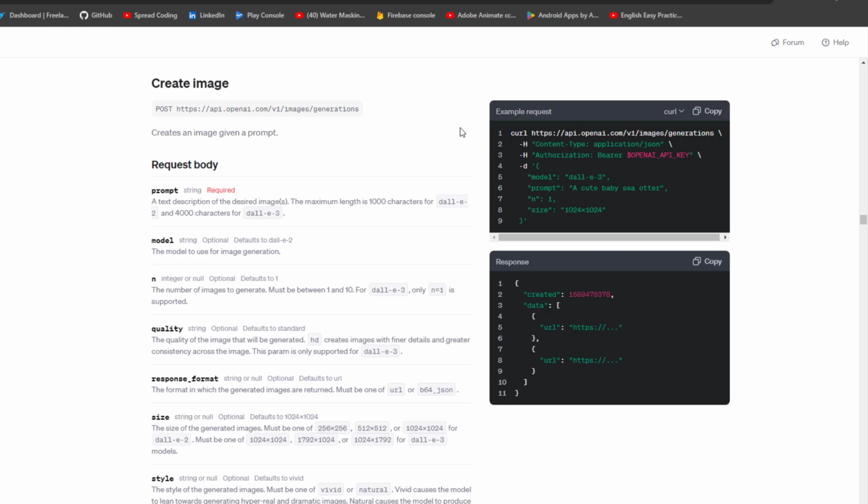Here is the documentation. If you have seen our previous tutorial regarding ChatGPT, you all know what this is, right? This is the documentation of OpenAI. You can open this URL, and it will show you all the documentation here. First of all, we need the link. This is the link. Here you can copy.